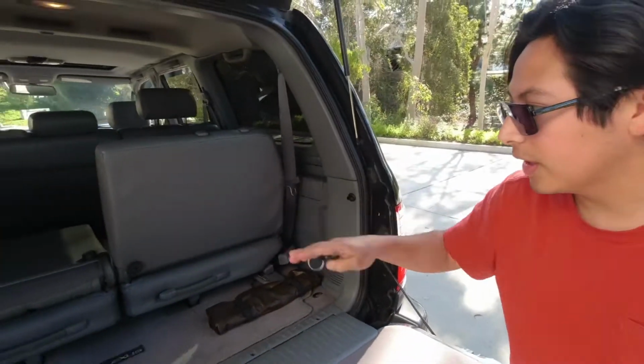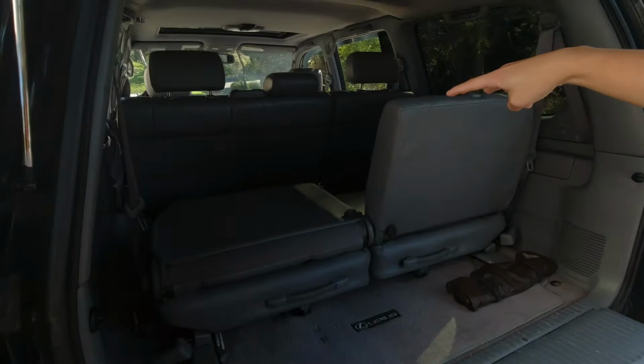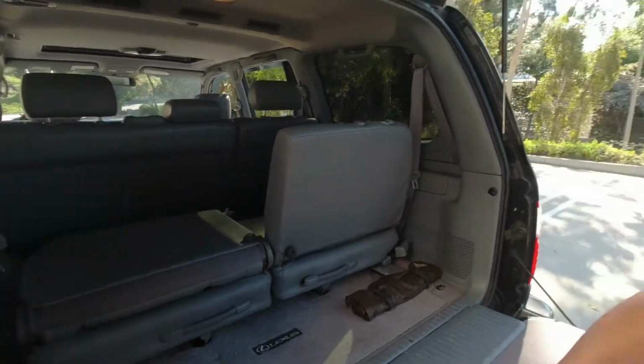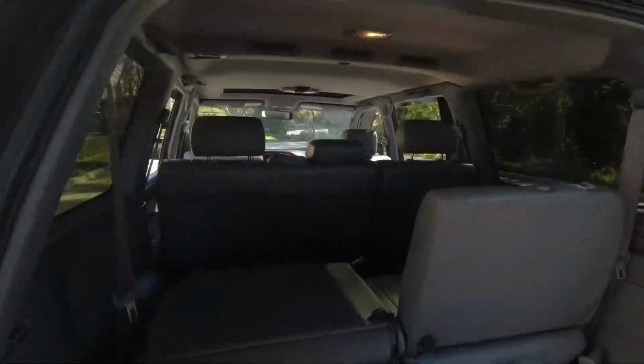But anyways, you can put them up like that, and with that, you can fit three people at the back, three people in the middle, two at the front. That's 3 + 3 + 2. How much is that? Tell them, Sean. Twelve? Okay, that's not 12. No, it's 8. 3, 3, 2? Oh yeah, that is 8.